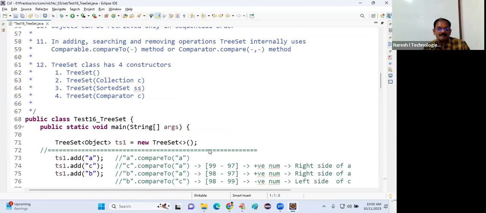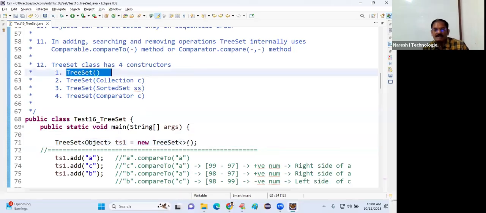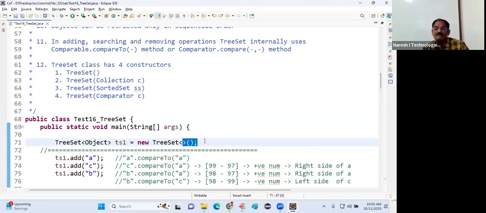That's why TreeSet, I explain slowly. Look there, I created a TreeSet object without any comparator, using the no-param constructor. Then the objects are stored based on the default sorting order given in the adding object class, in the comparative method. ts1.add of double quotes here. Which object am I storing? String. First, inside the add method, first it is verifying.